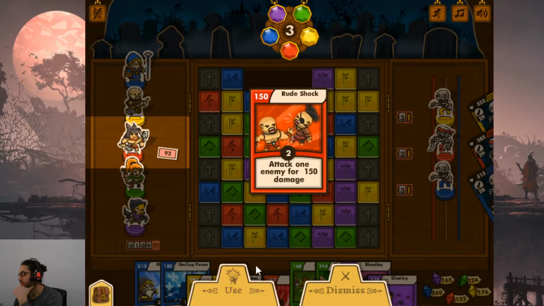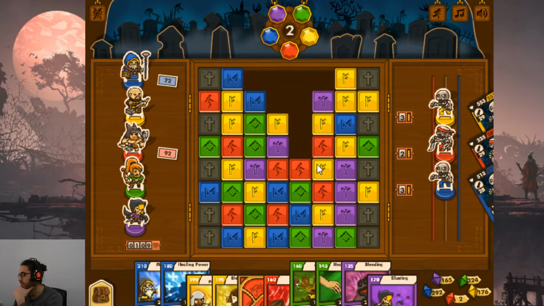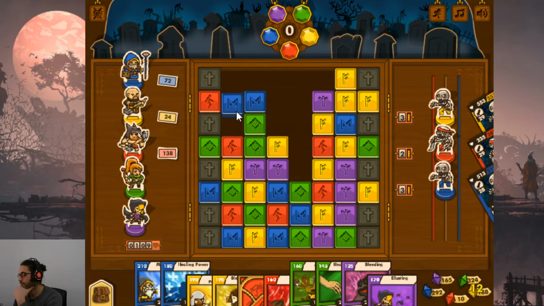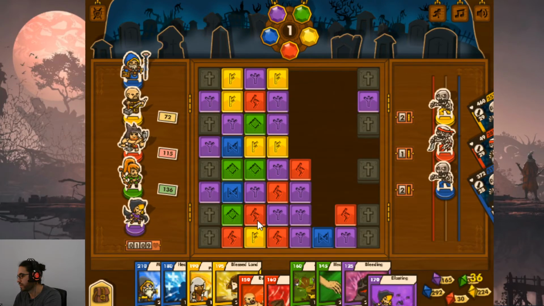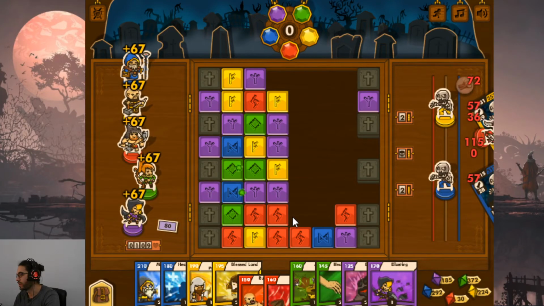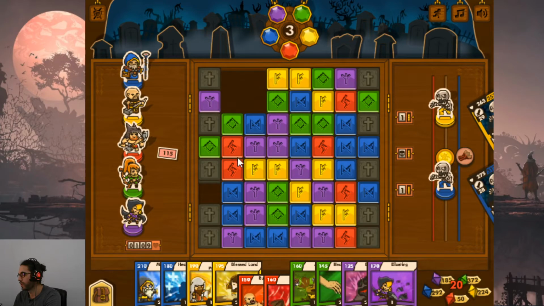150 damage, I think I'm gonna use it on this guy, but it's two moves, so that's actually pretty dangerous as well. So, okay, let's see now if I can. Okay, I'm gonna kill him now. So this guy is gone. This, and yeah, it has to be pure red. What I'm dealing with here. Okay, good. Now, you red.